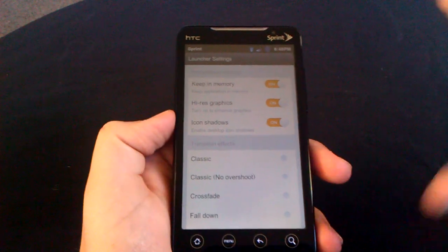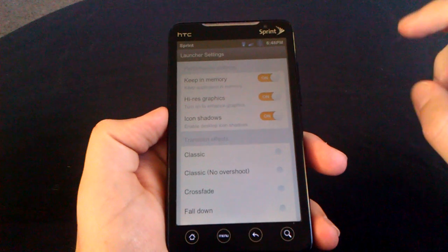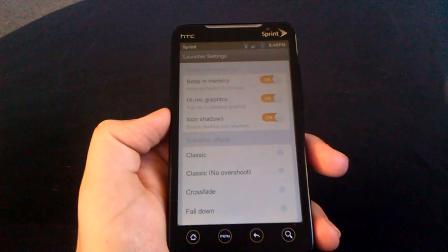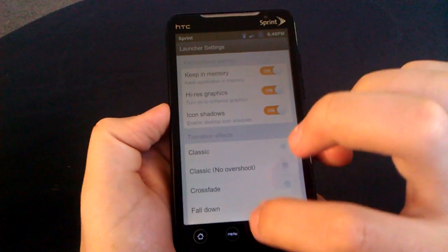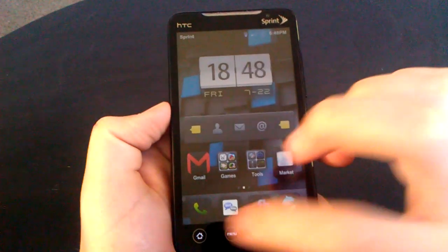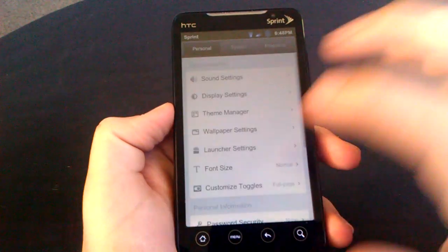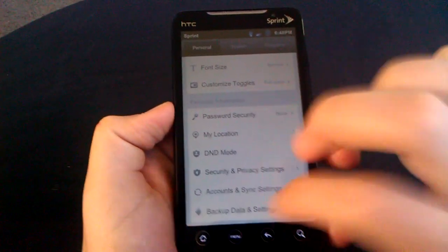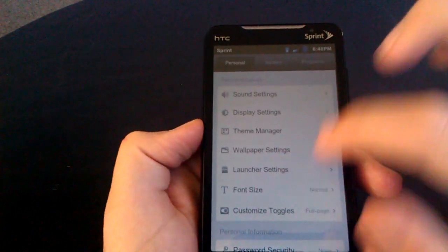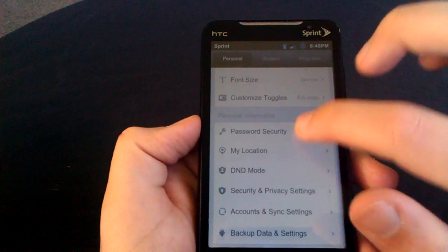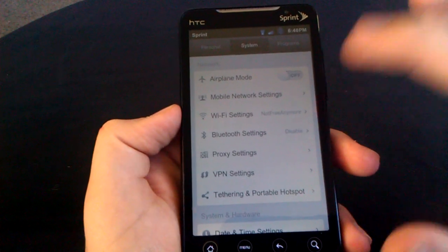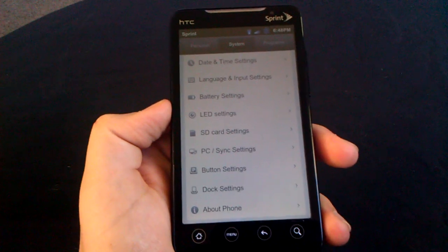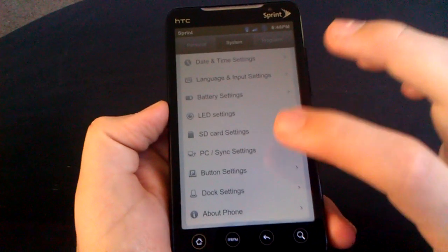Of course, it still has an iPhone-ish feel to it, but it's not so much in your face. Now, here is what I'm talking about as the settings are a little bit iPhone-ish. So, as you can see here, it just kind of looks a little iPhone-y the way the text is and the icons are and tabs up top here. But other than that, it's not too bad. And I'm actually starting to really enjoy it.